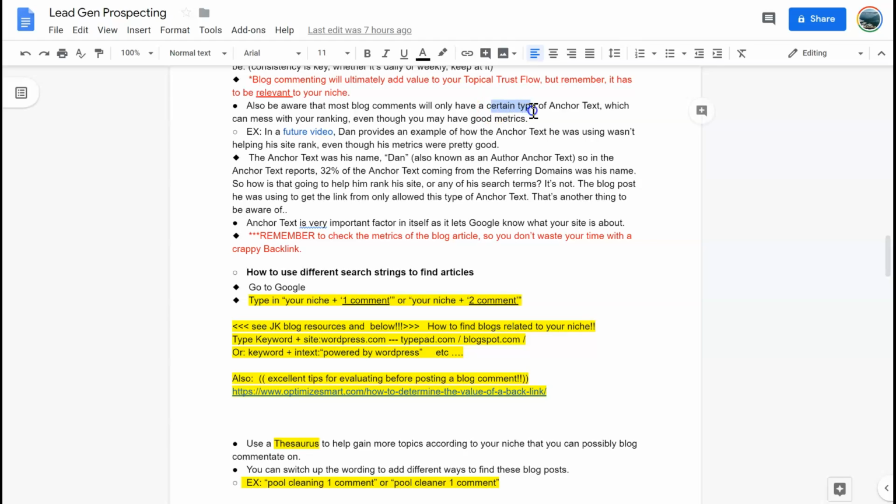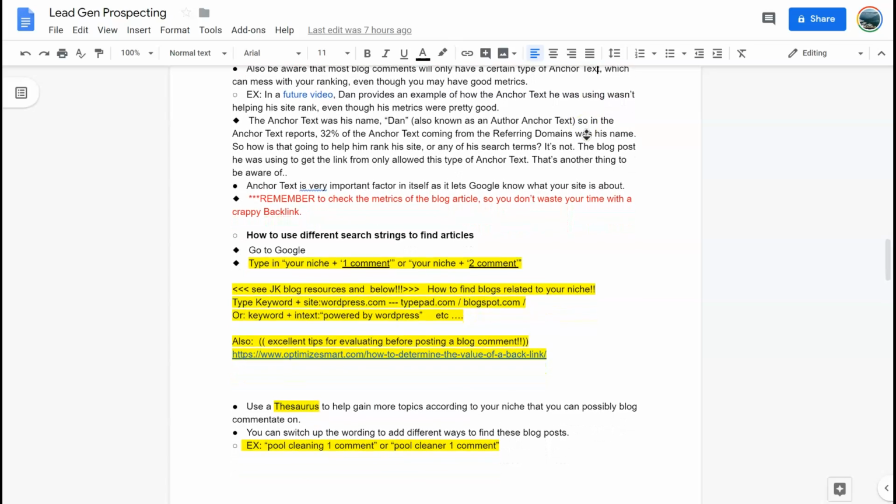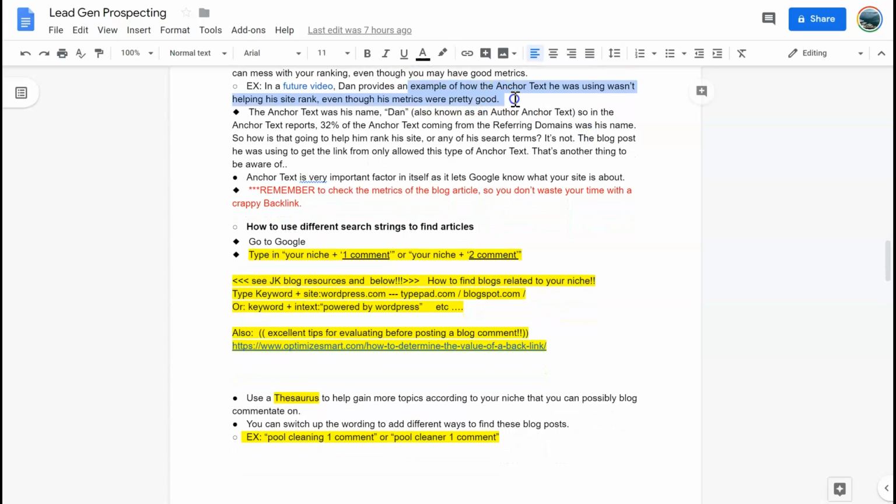And then the anchor text is very important. You just highlight it. So the anchor text here is his name, in this example. It's not helping him for ranking, but why did he use the name as anchor text?